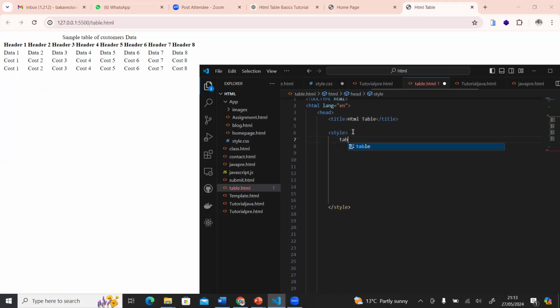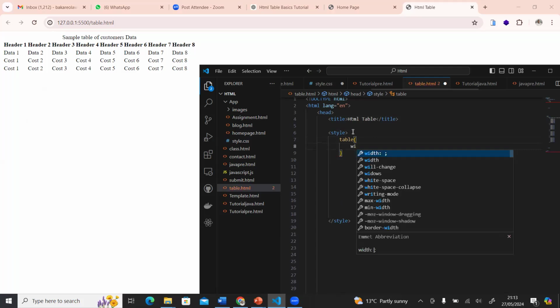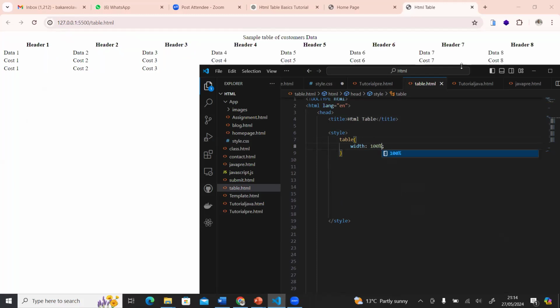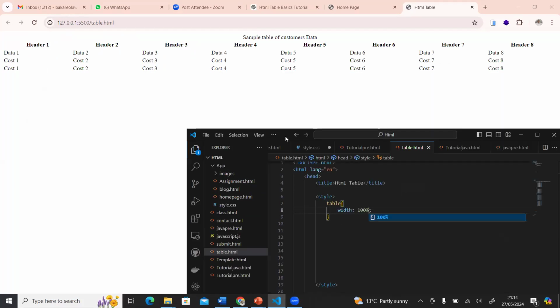So let's say our table, give our table the width. Let's say we give the table width 100%. Save. Can you see what we are having? The table is 100% width now. It's all over my screen now. Can you see it?